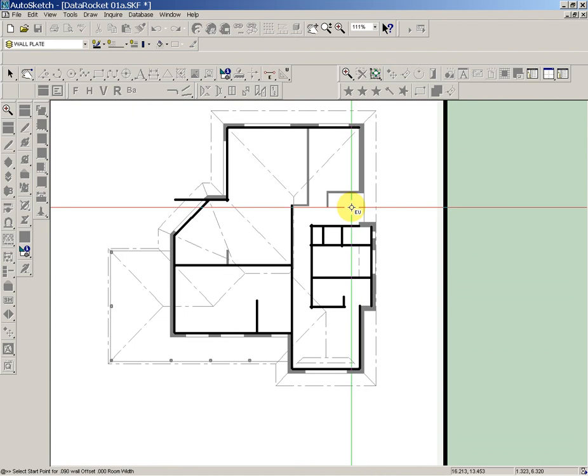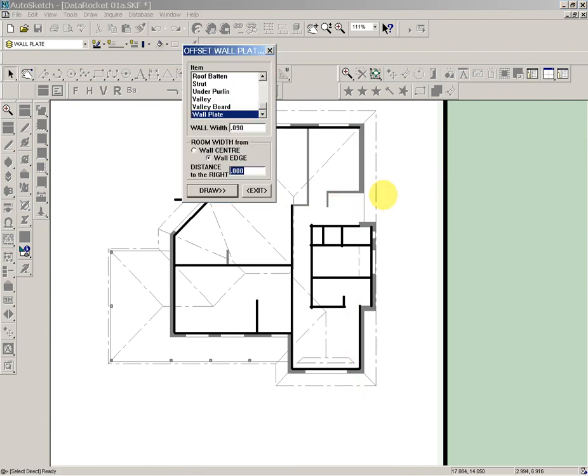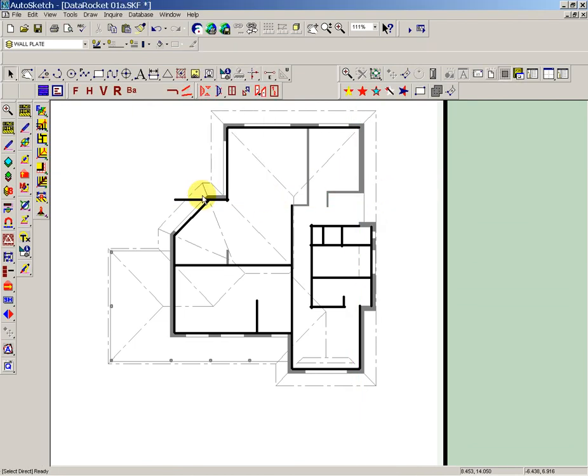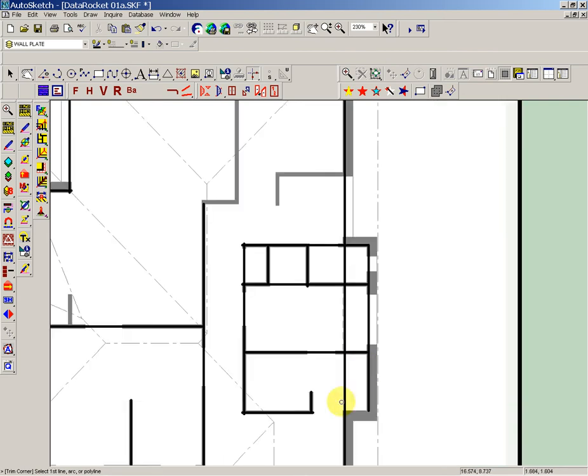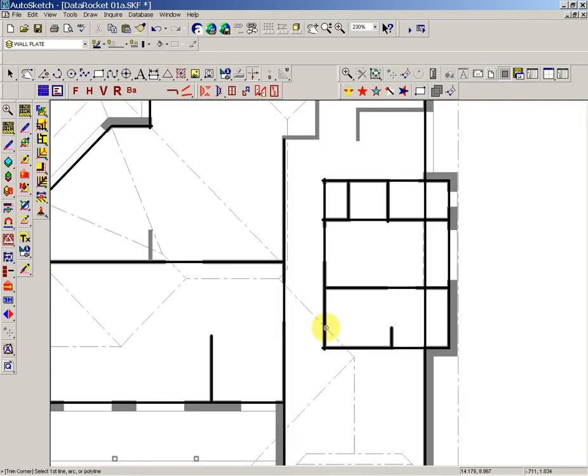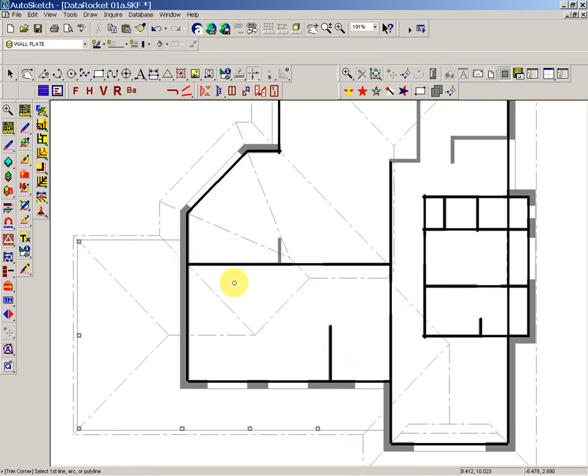Now I'm just going to change for the moment, just exit out of there to my trim command. I'm just going to delete that. So I'm going to come into trim. So this wall plate here, we're going to trim all the way through to the back. Trim these other ones off. We could trim this one all the way through as well. And this helps you with your ceilings and other items.